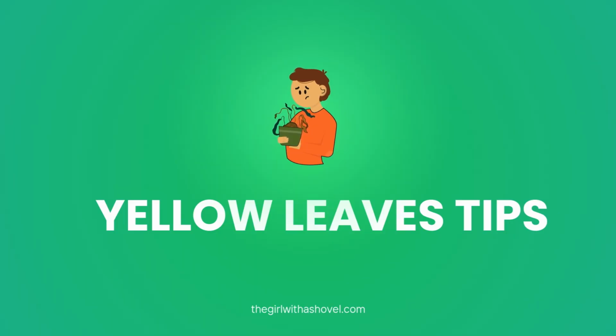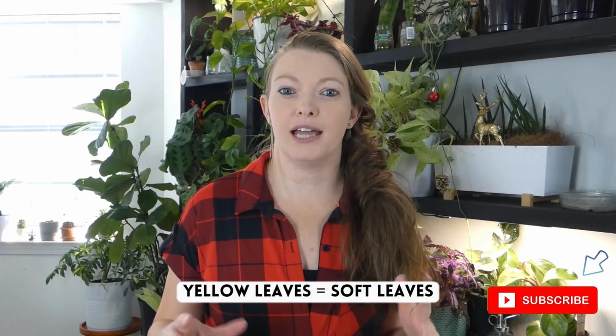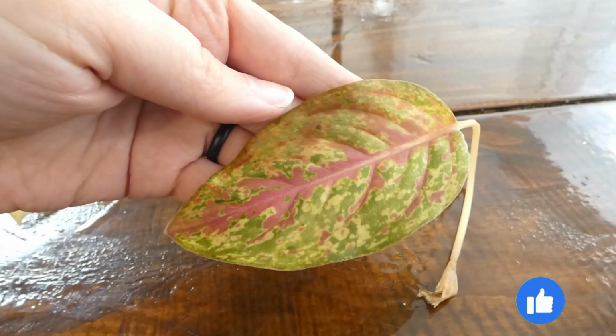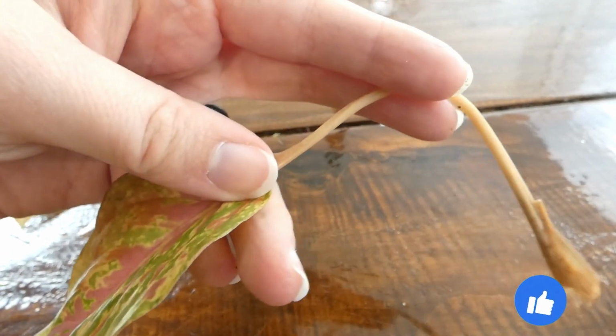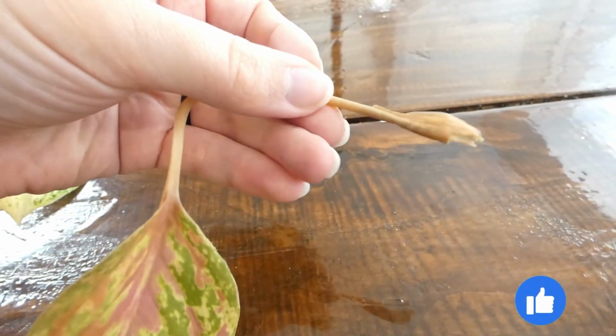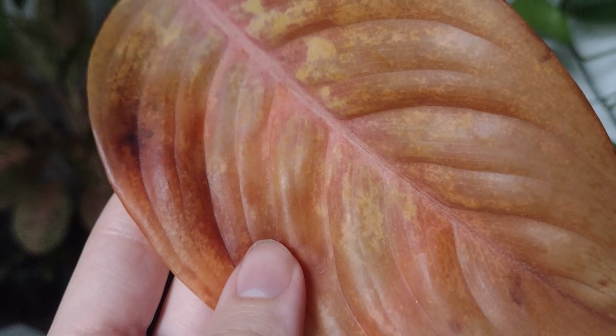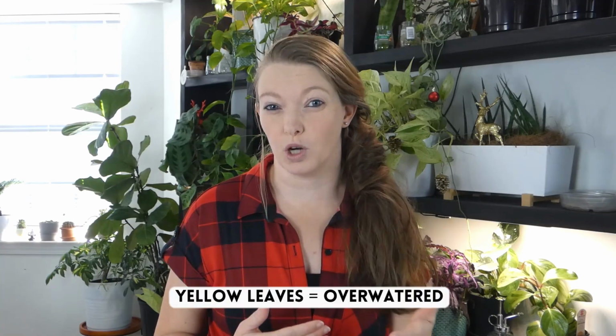Okay, so today I'm going to start with the number one issue that most people have, which is yellow leaves. Now, when I say yellow leaves, I mean soft, okay? There's a difference between brown, kind of dry, crinkly leaves and soft yellow leaves, meaning if you bend it around, it's not gonna break. There's actually more water in the leaf than there should be, and that's your problem. So yellow leaves means that your plant was overwatered, okay? And it's got too much water in the leaf.